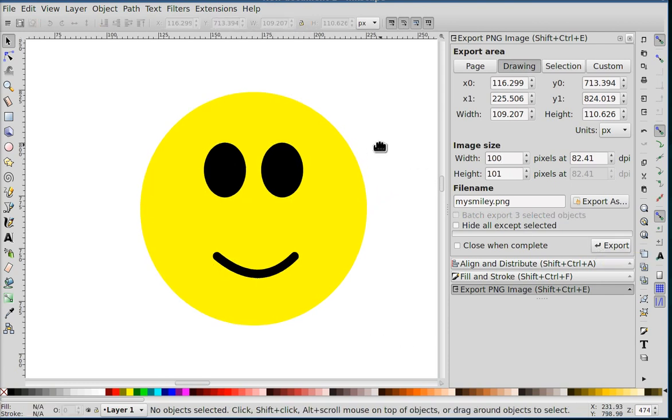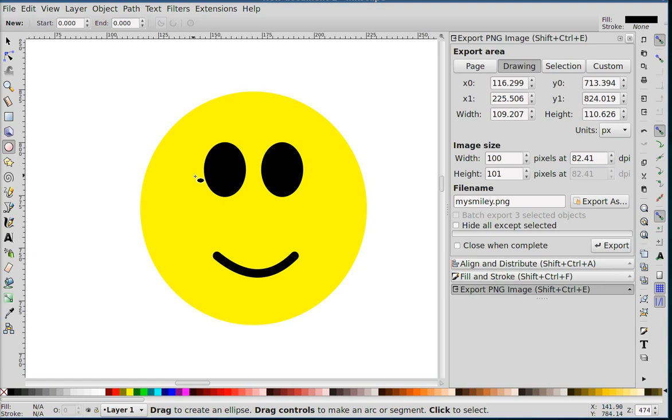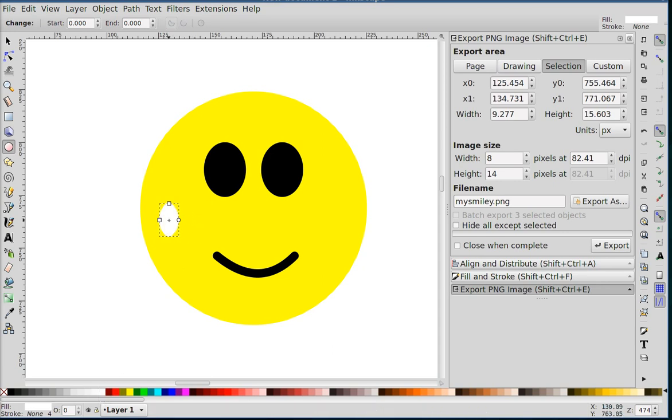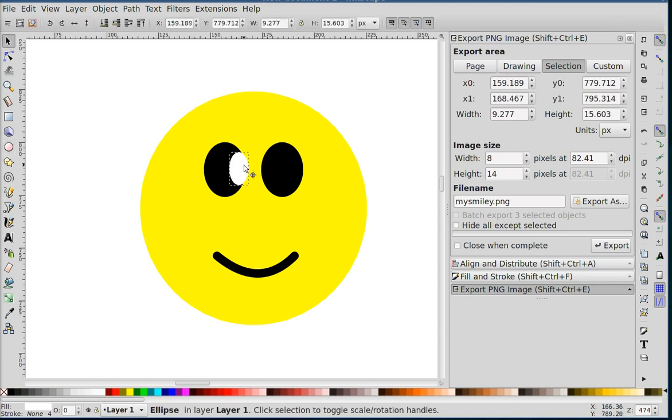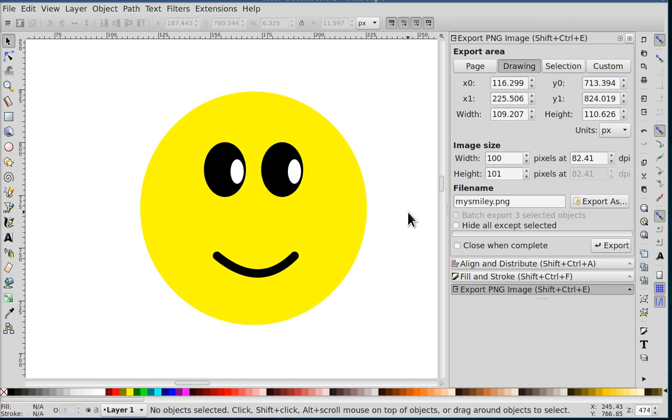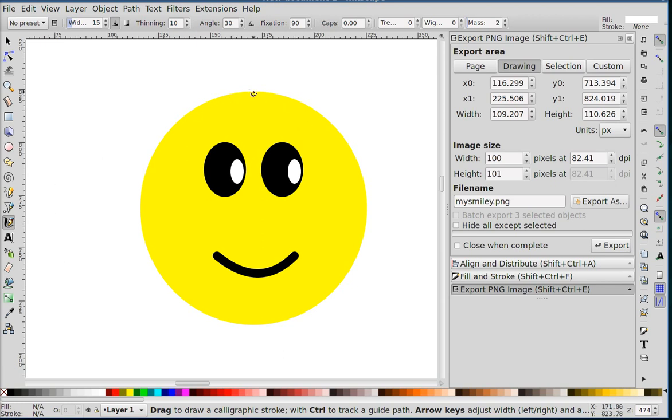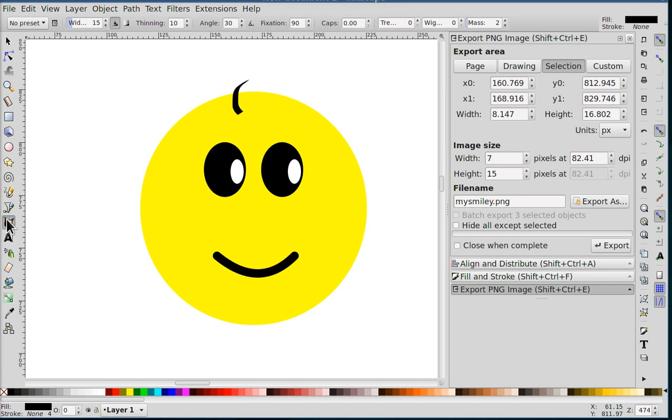Now let me also show you that you can easily add some other nice things. You can for example draw some pupils. I draw a black circle here, I make it white, I move that, and then here I can make it a little bit smaller, and now I can duplicate it with Ctrl D, move it to the right, and then we have that. You can go to the calligraphic brush, you can add some hair, of course that should be in black. I can make some more hairs and so on.